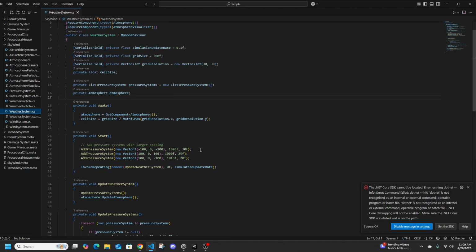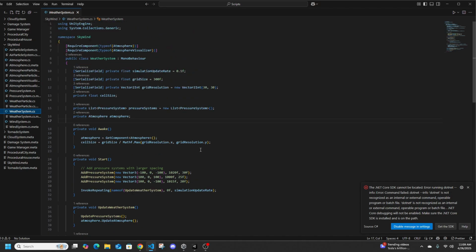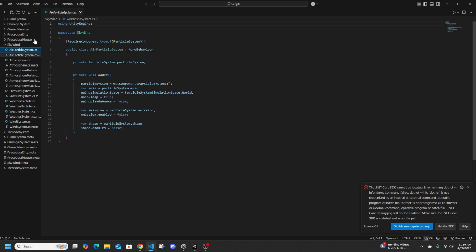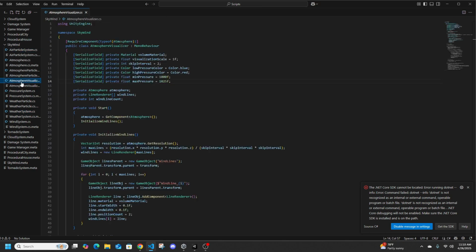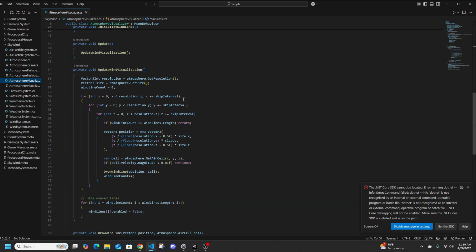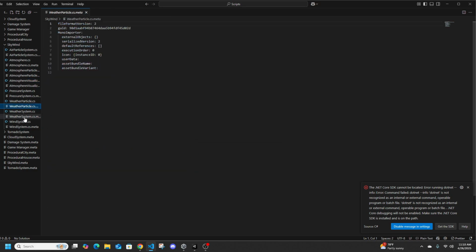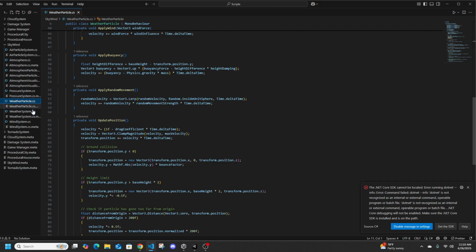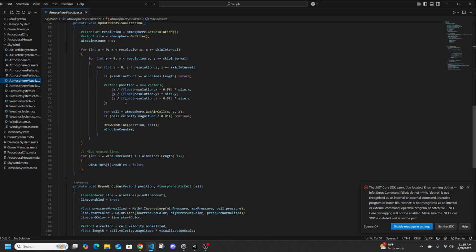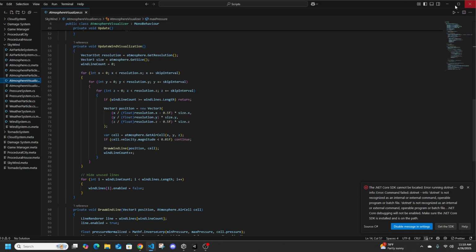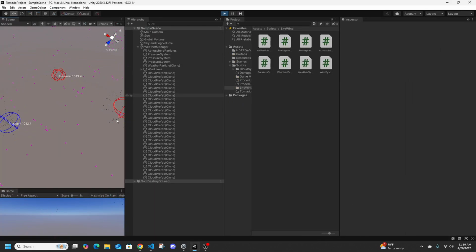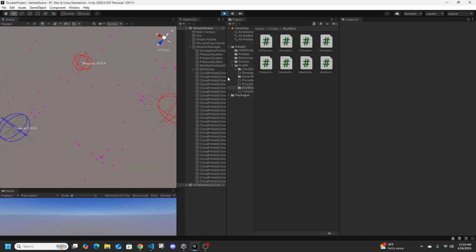And the weather system here is basically just a basic setup that allows the wind system and the pressure system to work. And of course we have the air particle script that spawns the actual air particles, and then we have several visualizers, such as the atmosphere visualizer and the weather particle visualizer, which basically allow us to see what's going on in the game.